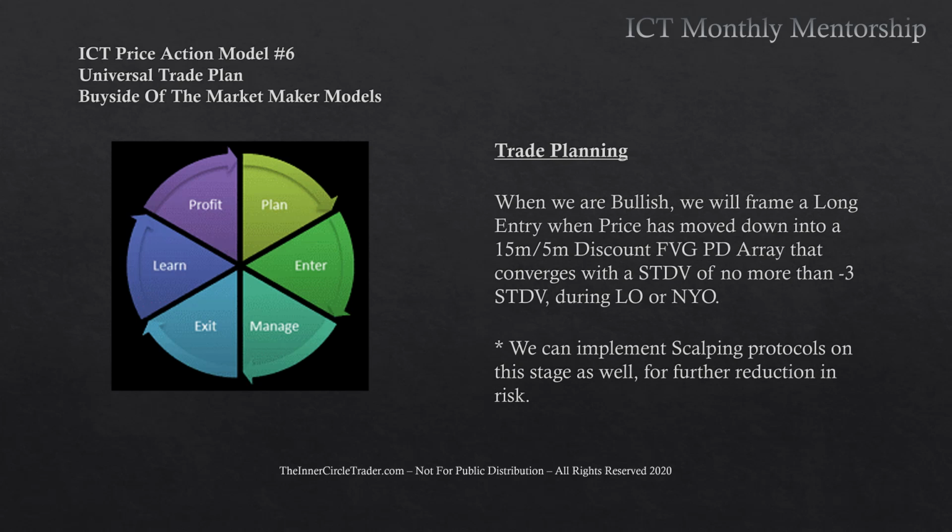When we are bullish, we will frame a long entry when price has moved down into a 15 or 5 minute discount fair value gap PD array that converges with a standard deviation of no more than -3 standard deviations during London Open or New York Open. We can implement scalping protocols on this stage as well for further reduction in risk.